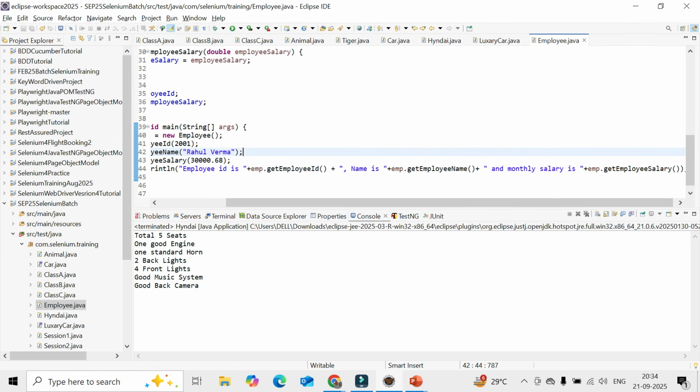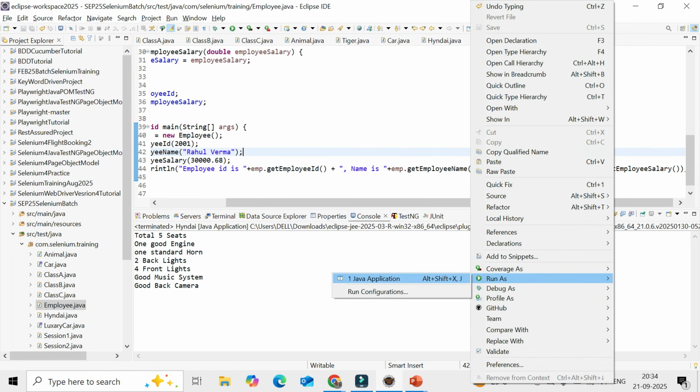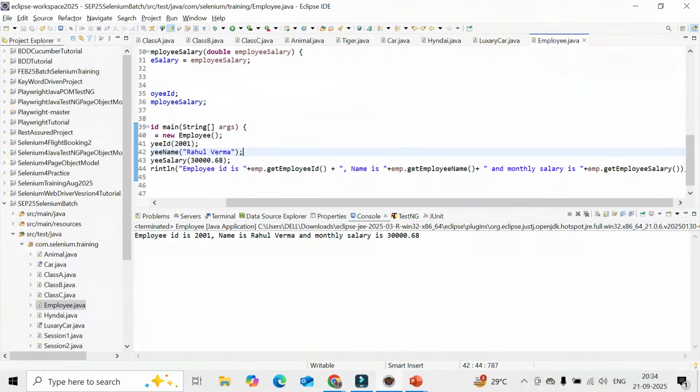Okay, now let's try to run it. Employee ID is 2001, name is Rahul Verma, and monthly salary is this.